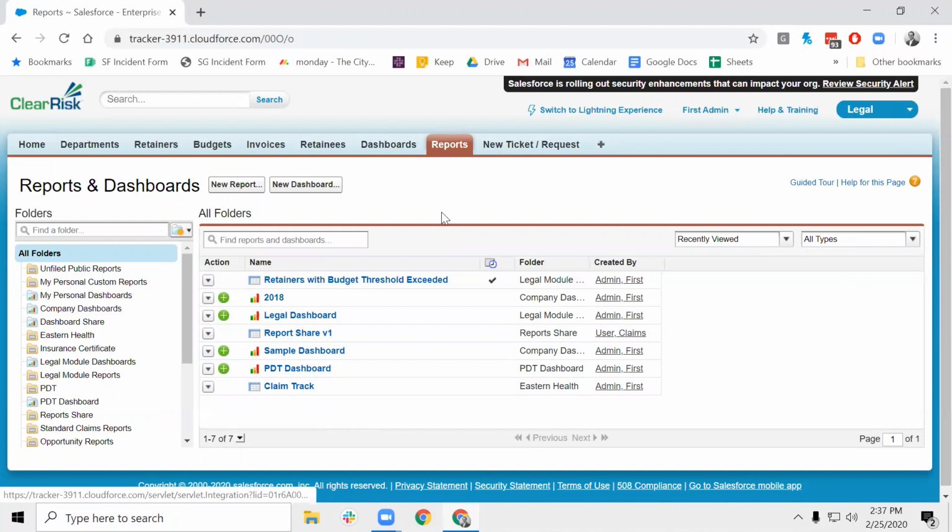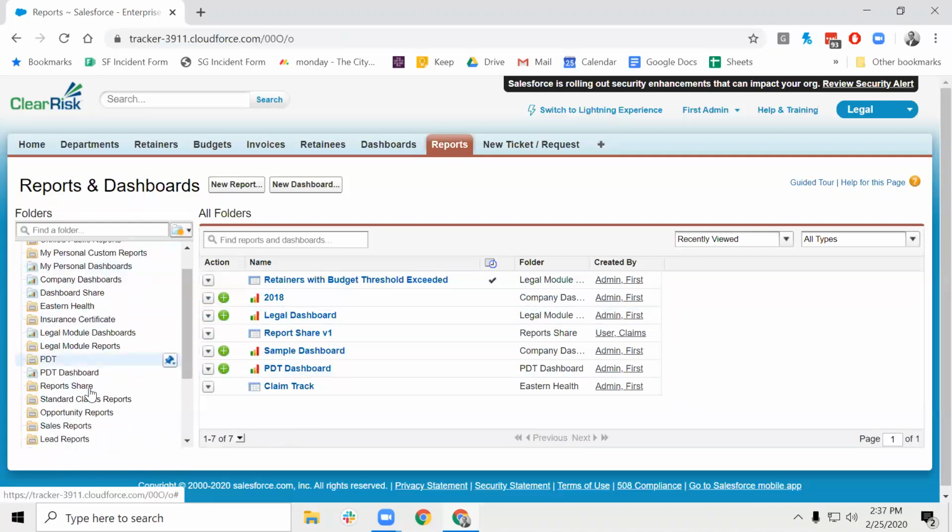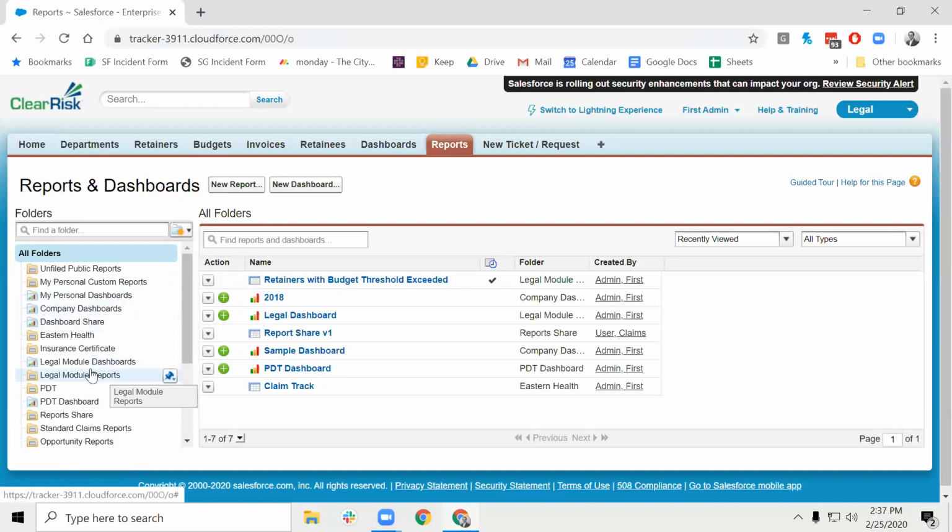But on your behalf, you're only going to see reports that are legal, your legal module dashboards and your legal module reports. So on your screen, you're going to see unfiled public reports, my personal custom reports, legal module dashboards, and legal module reports.